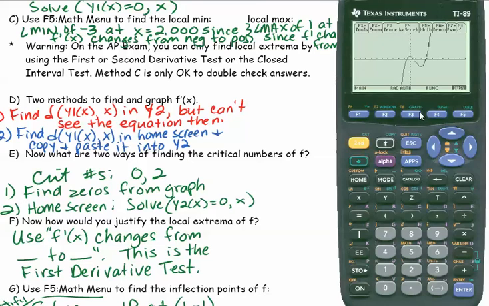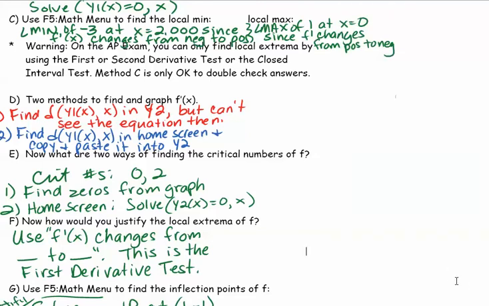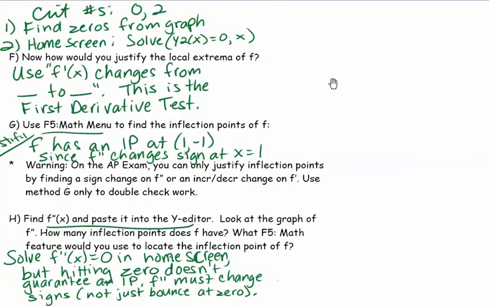But let's notice that what we said before is going to happen. When the original f had its maximum, isn't it true that the first derivative changed from positive to negative? And where the second derivative had its minimum, isn't it true that that's where the first derivative changes from negative to positive? So we knew exactly what was going to happen. All right, so remember that to justify extrema, you must use a first or second derivative argument.